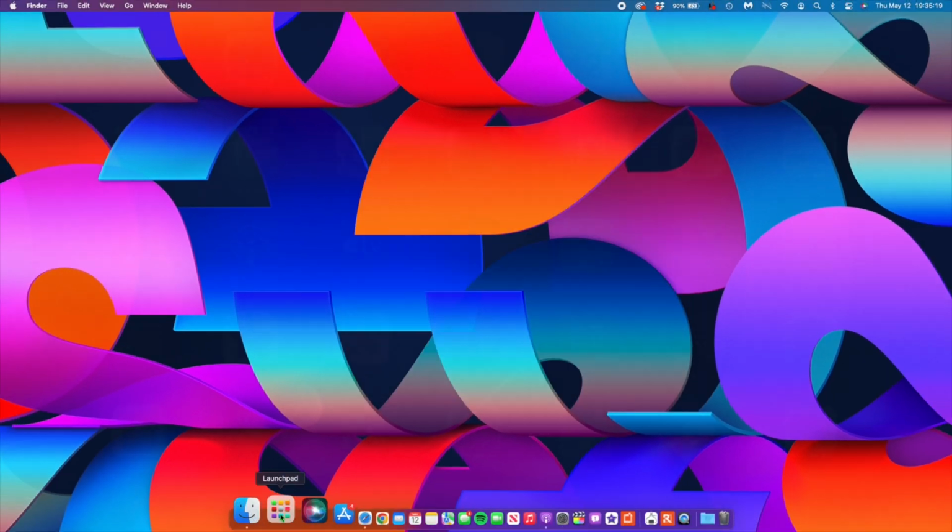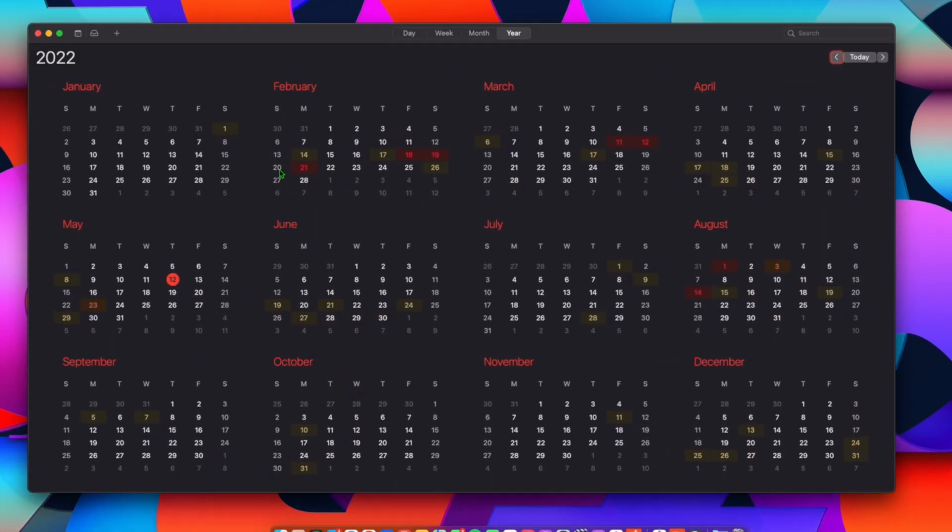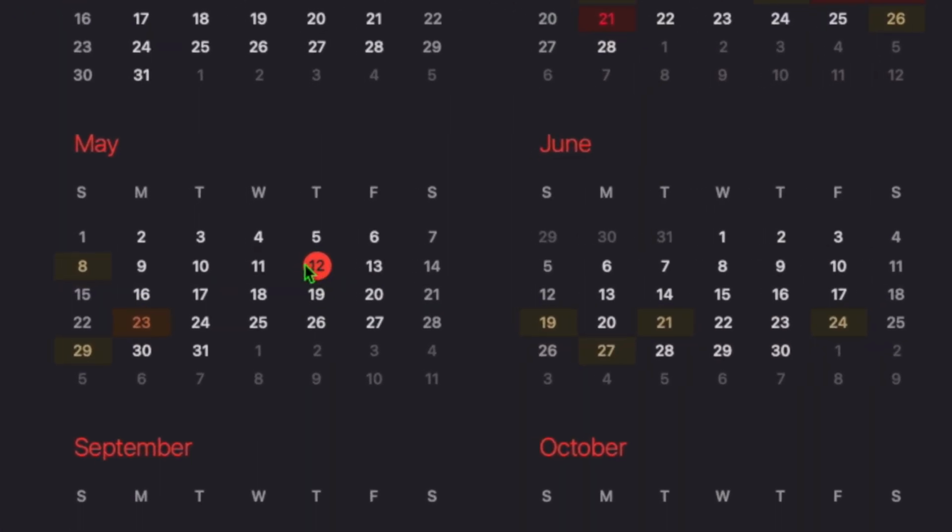I just wanted to share with you when I anticipate the release date of this update. So if we open up our calendar, you can see that today is May 12th. Since we are now on a weekly release cycle, I can sort of expect this update to be released sometime between the 16th to the 19th of May if there is no RC number 2. So look forward to that. If there's another RC, then I'll cover it, and if the official version comes out, I'll also keep you in the loop. So this is what's basically changed with macOS 12.4.